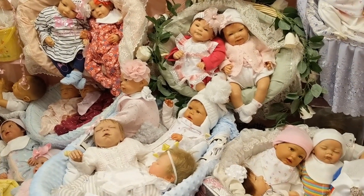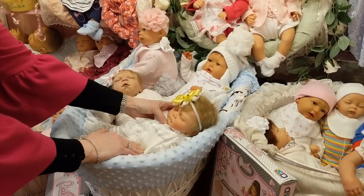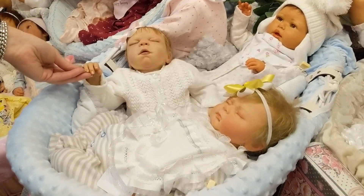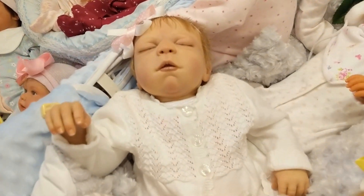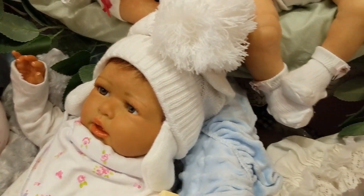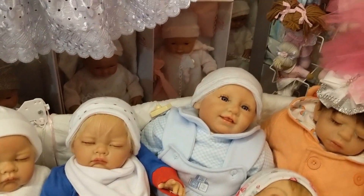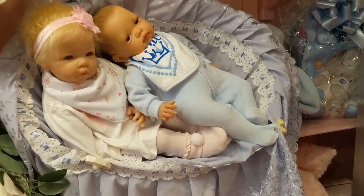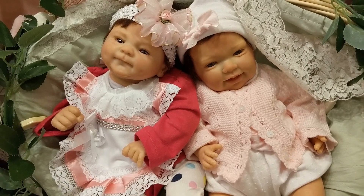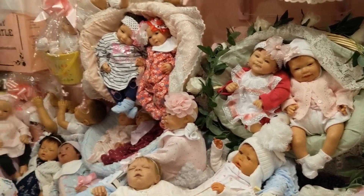We really have an amazing collection — we can't express how many different character faces there are. This is the little Ivy — how cute is she? We also like to do some little one-off pieces, so sometimes you'll find a one-off dolly in store that we may have done as a prototype sculpt or just something a little bit different for your collection. We can create a lot of looks from one sculpt. So if you wanted a certain baby, like our little Baby Coco, you can have her with brown hair or blonde hair, and you could also choose the eye colour, either as a boy or a girl, and have a little mini me.